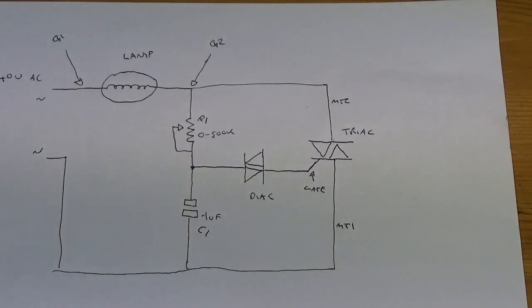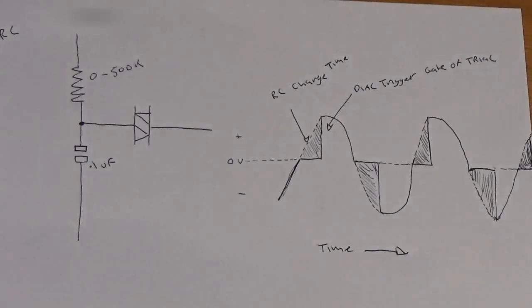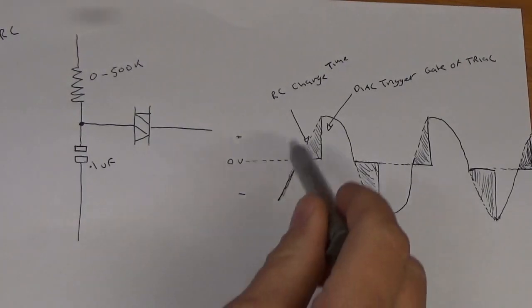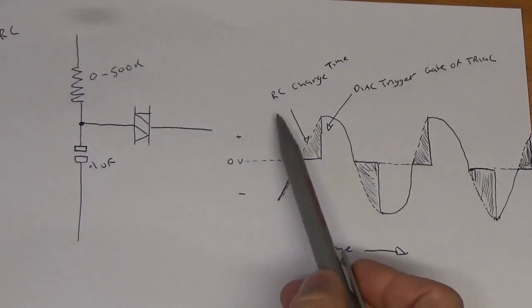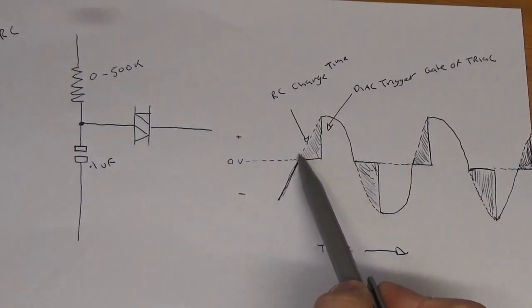So here's a quick scribble down of an AC waveform and what's actually happening as we're operating the dimmer switch. You've got to remember an AC wave cycle, a period, actually happens over some time. So I've got the potentiometer set to half power, so if we have a quick run through time.